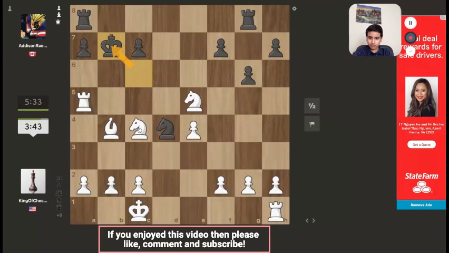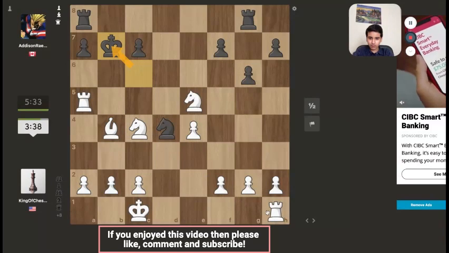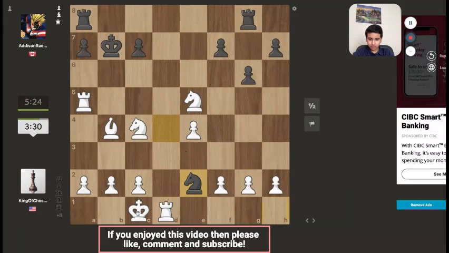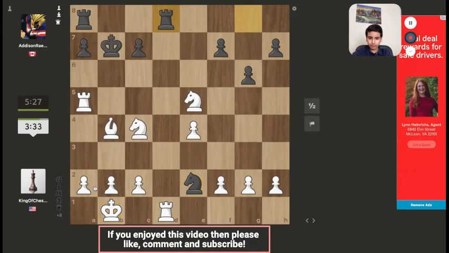I will now. I have an option here. I can move my rook to d1, targeting the knight, and also bringing my rook into the attack, which I think is the best move. Knight takes e2 check. That's not a very big problem because I just go king b1. Okay, he offers a rook trade.